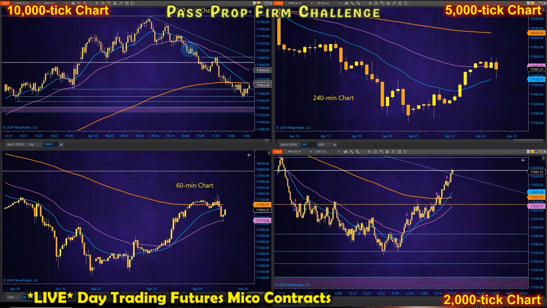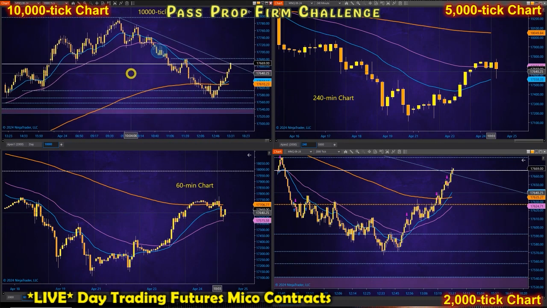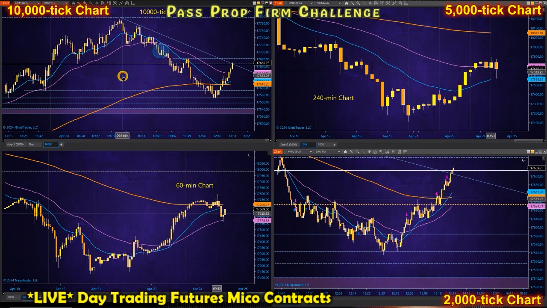Right, let's see what happened in the demo account. I'm still holding off on the Apex accounts because I really want to make sure I enter trades that I'm very confident in. Practicing on the demo still, no matter what. And let's see what happened today.